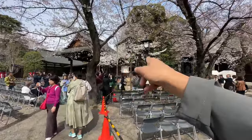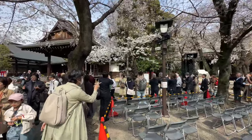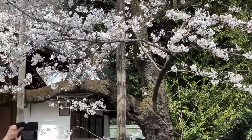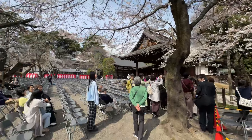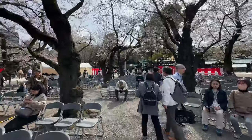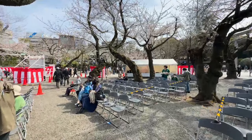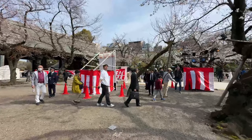That's the indicator tree that everyone's taking pictures of. On the other side, there's also quite a lot of trees to check out that are beautiful. The whole area — I think it's one of the top five spots you should check out if you're into the cherry blossoms. It's got a different vibe; all the neighborhoods have a different vibe.